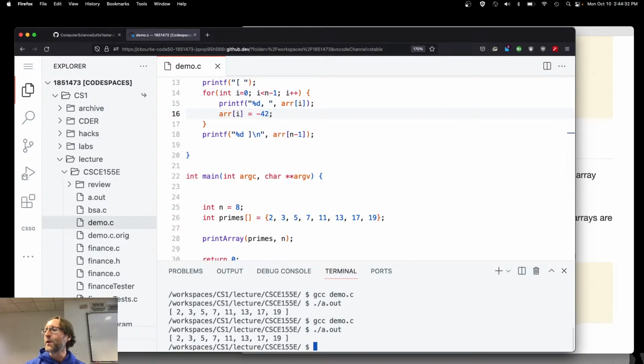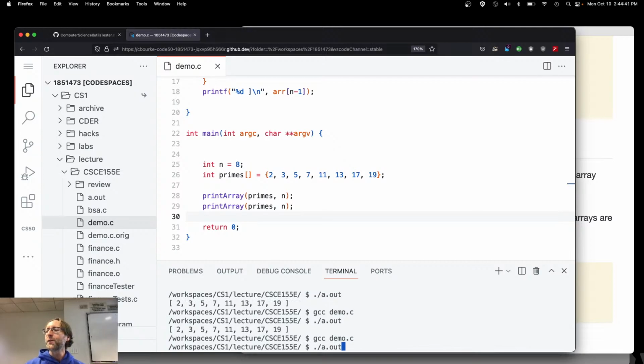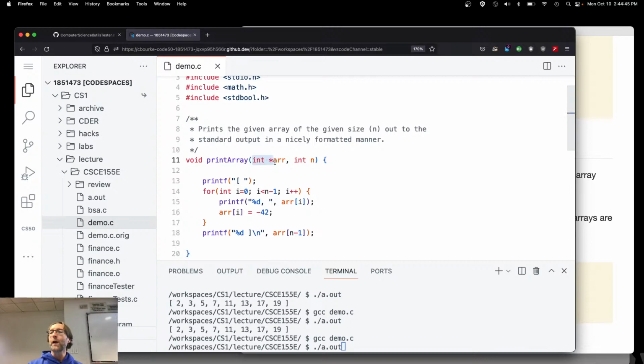Well, that doesn't seem to do anything, right? It printed out normally. Let's print it out twice and see what happens here. Before I run it, predict what's going to happen. Remember, this is being passed by reference. A pointer to the variable is being passed, meaning that the function can change things, right? Remember back to when we started all this with the swap demo.